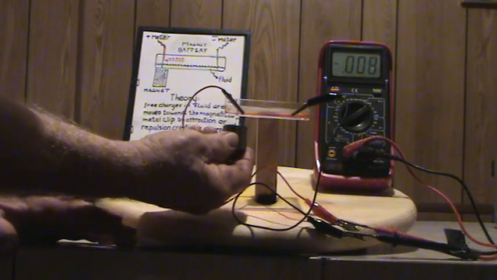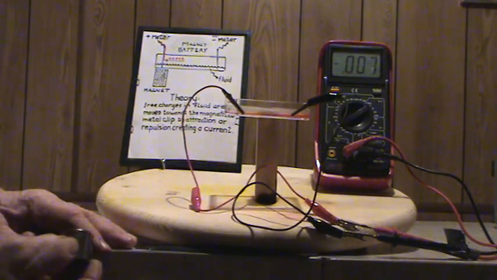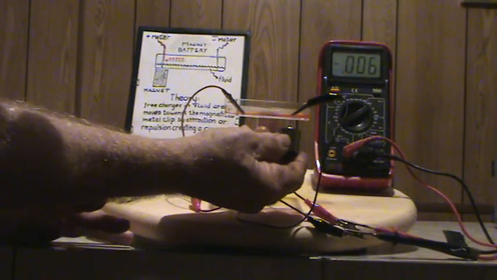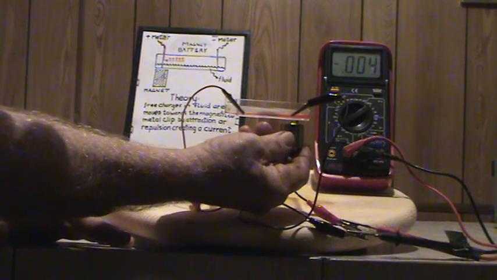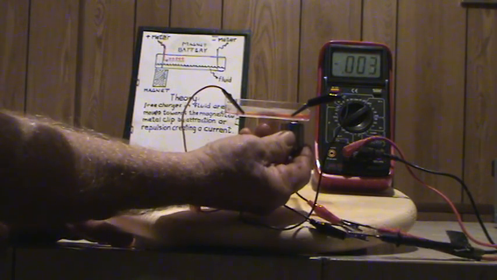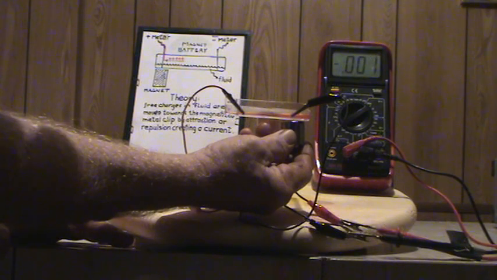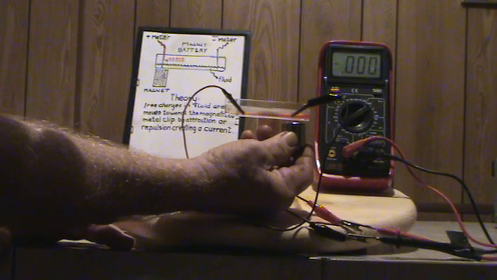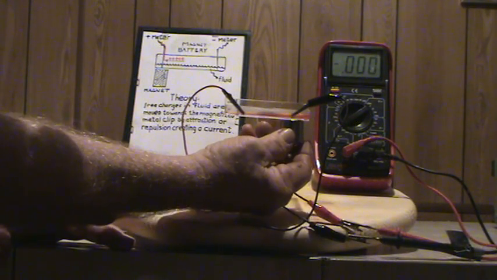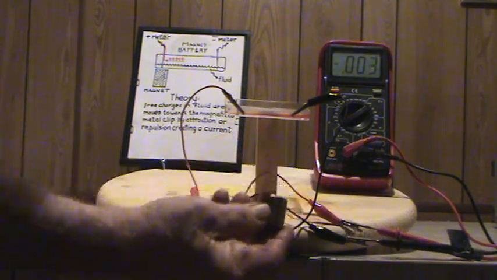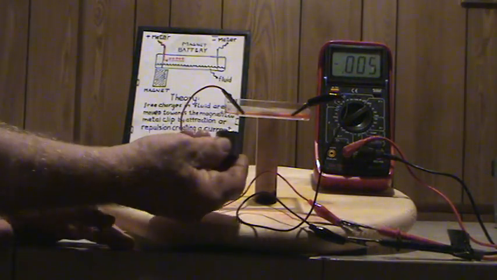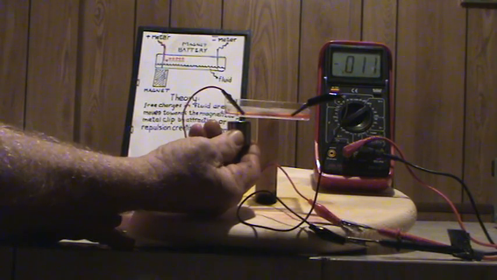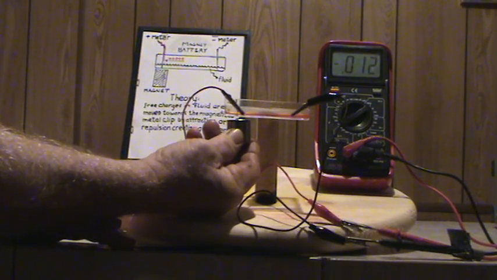I believe that the free charges within the fluid are being accelerated toward the magnetic field, which is when the alligator clip becomes magnetized. One side will produce one type of effect. Down to zero. Over to the other side. You see a charge is being produced. This is current.